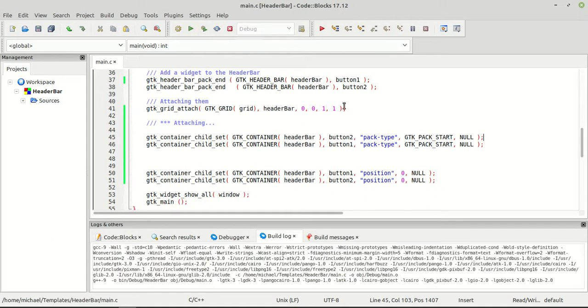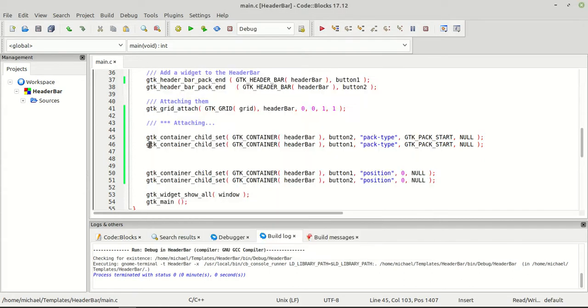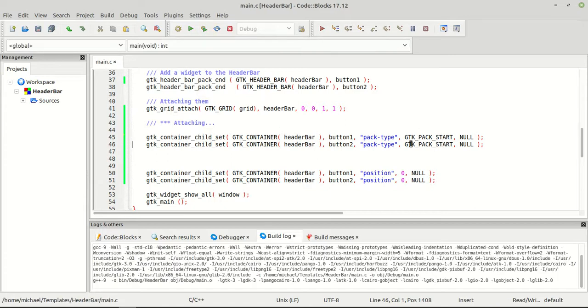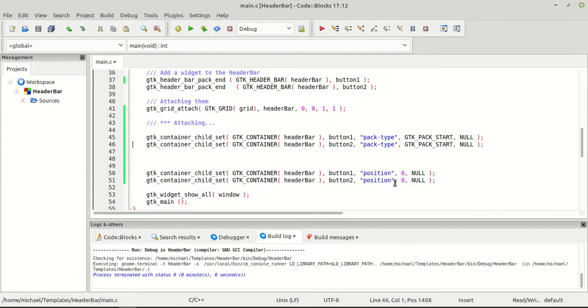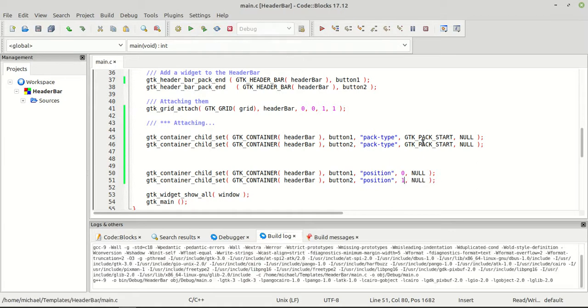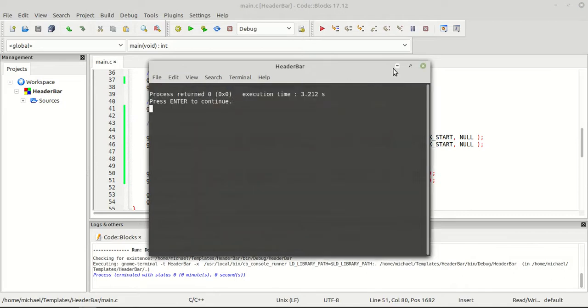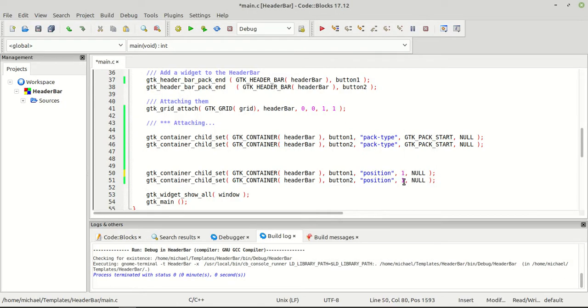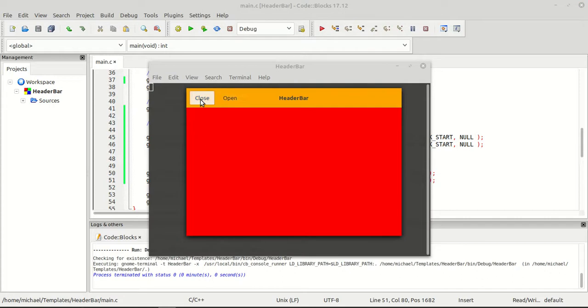So you really need to pay attention when you pack these things. Now we have the open first and the close second. Okay, I change it back to 1 and 2. Close, open. Now watch. Now I can decide which one really has this position. This position now decides button 2 because it's set to 0. This means if I set it now to 1, it makes no difference. If I set this one to 1 and this one to 0, it will set its position differently. You see, close and open.